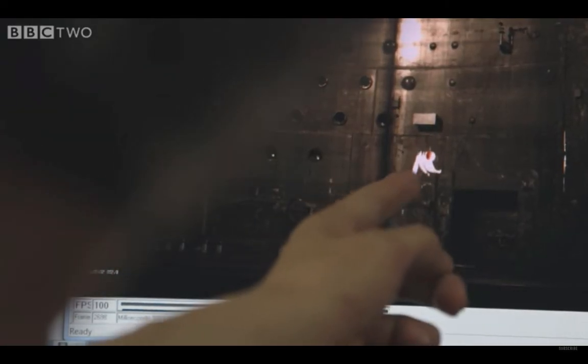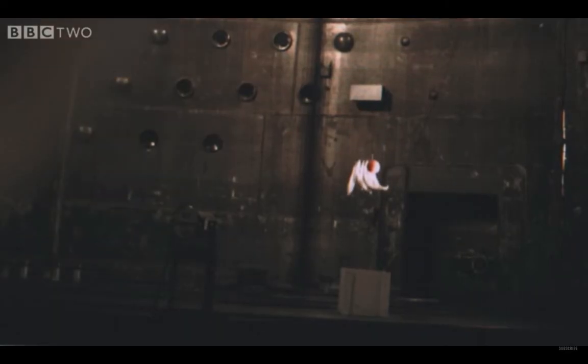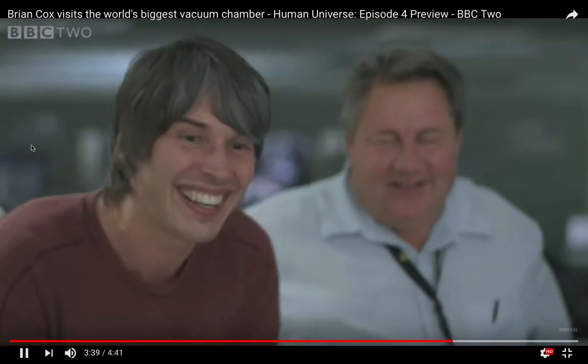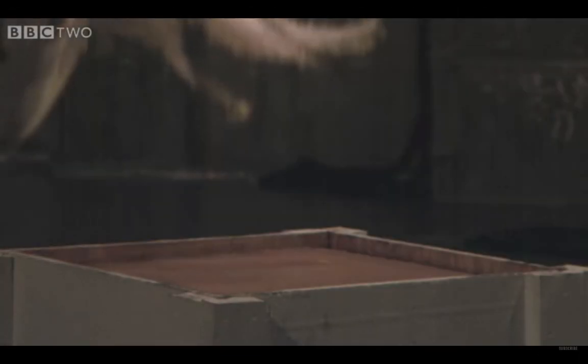Look at that. They came down exactly the same. Wow. Look how they hit right there. Exactly. Back on the side. Exactly the same. Feathers don't move, nothing. Look at that. That's just brilliant.